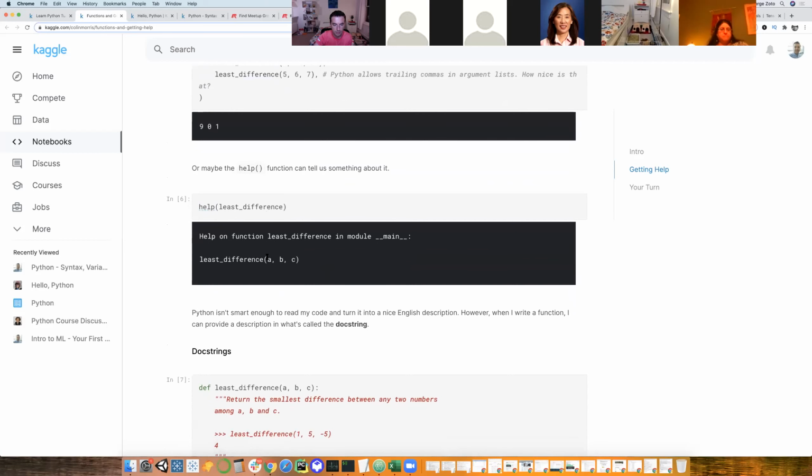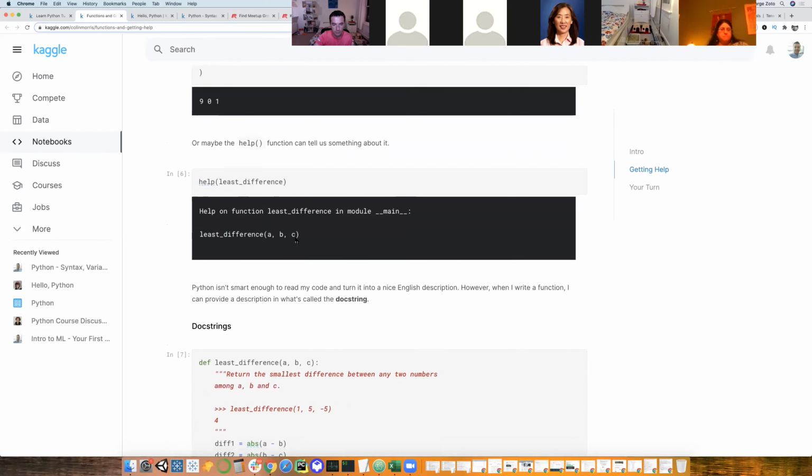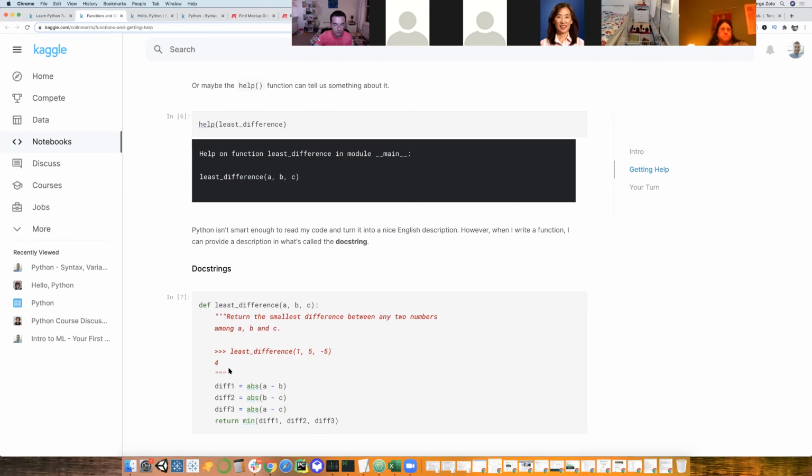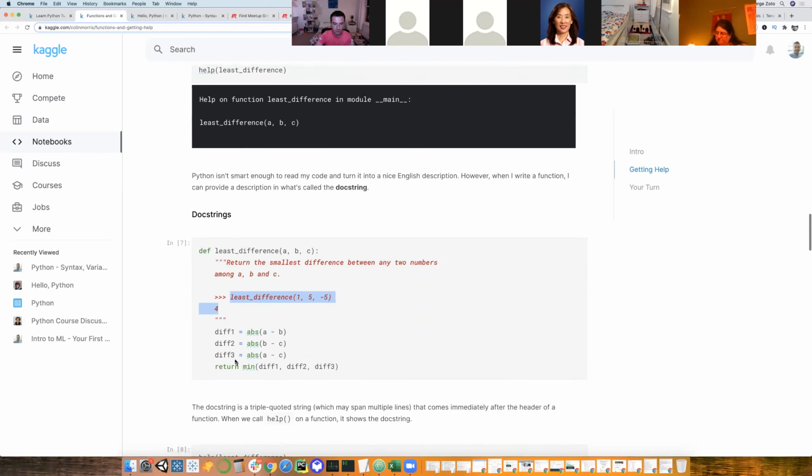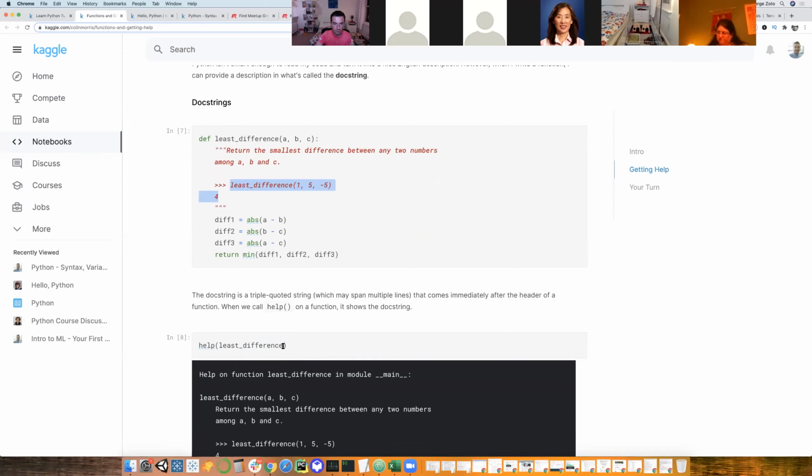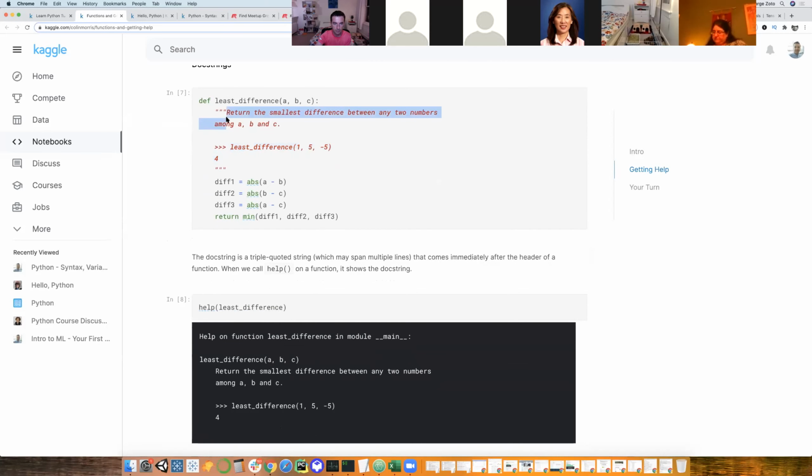If you call help on the function we just created, you're not going to see much, just the basic name of the function and the arguments. You can use something called a docstring in Python, which is basically quick documentation for your function. In this case, you have a description. It's highly recommended to also include an example, so that now when you call help and your function name, you get this expression here.